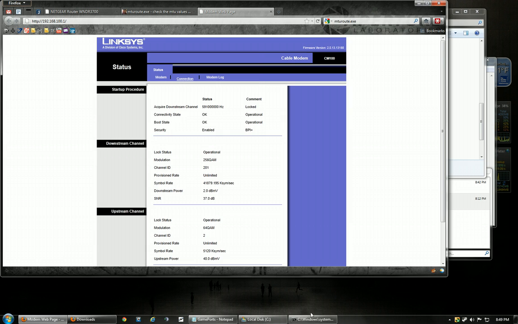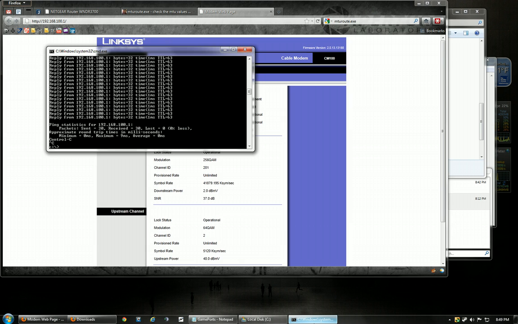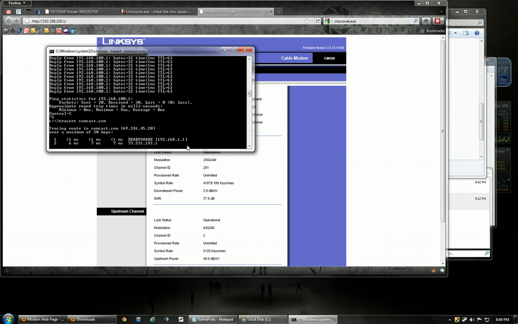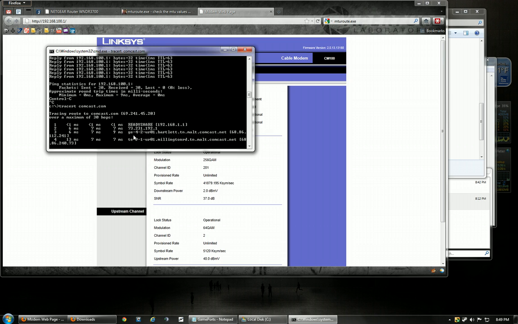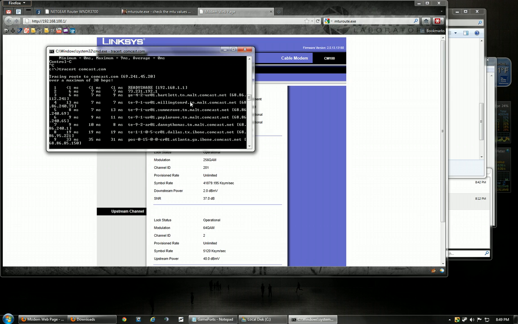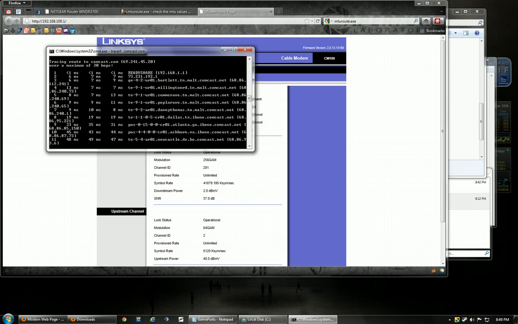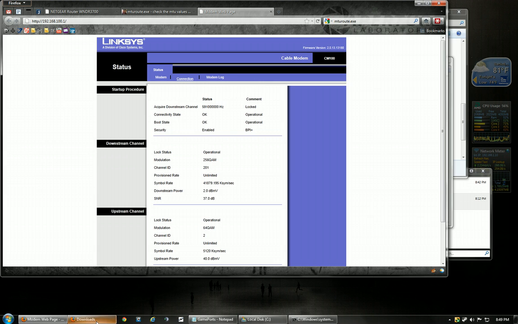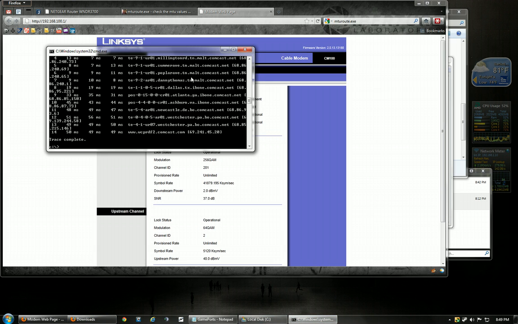On that note, there is also one more test you can do in command prompt. You can do a trace route. Whatever website you want. It'll show you how the information is routed through the internet. See, it goes to the router, then it goes here, which is basically a gateway to everywhere else that I would go. And you can see Tennessee, Tennessee, Tennessee, Tennessee. And then we go to Texas, Georgia, and it gets longer and longer the further the hops are.